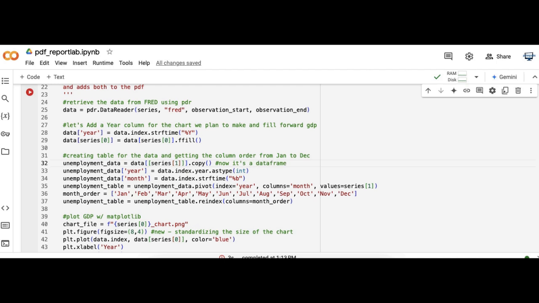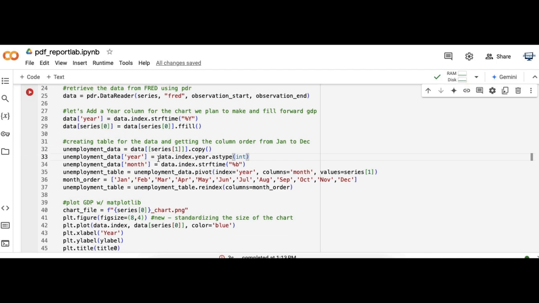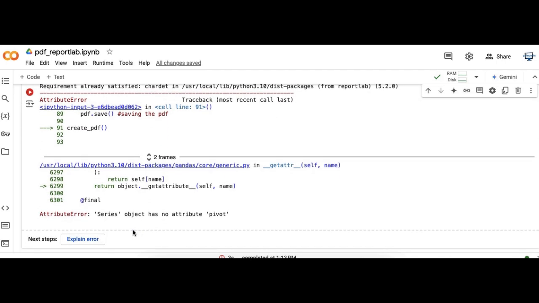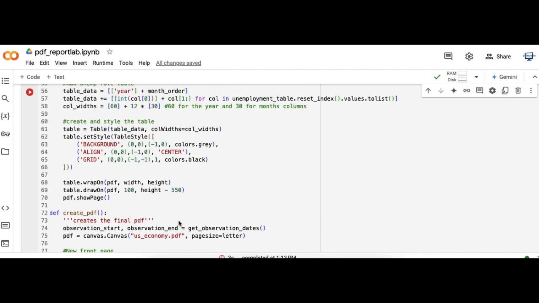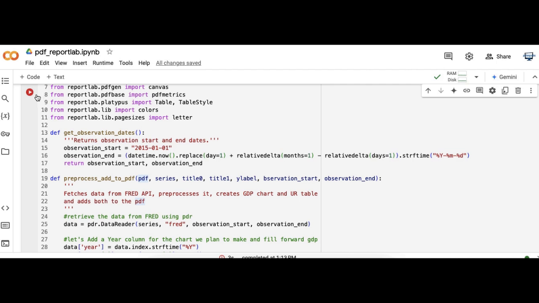So it was a bit confusing because I also called that series. Now it's a data frame at least. With series 1, which is the unemployment rate data. And yeah, again, it's a little bit confusing. Just I think because I called it series, which was a choice.